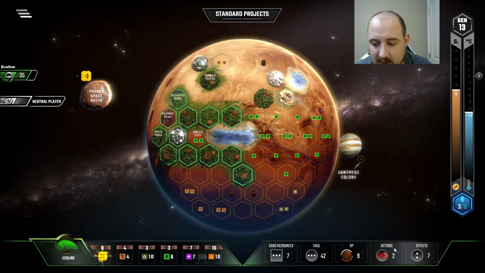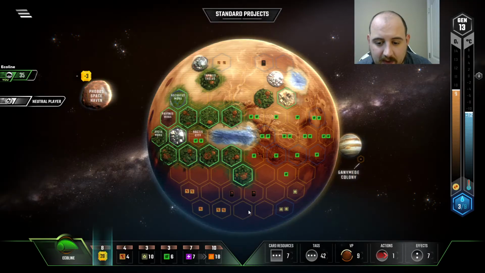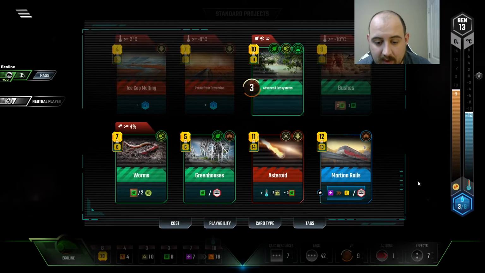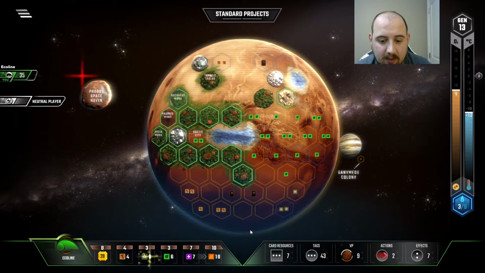Then we have to business network and take a peek. What do we got? That might be worth doing just for the income. 1, 2, 3. There's only 3 cities on the board right now. But we don't have anything else for our steel to do. Oh, we have 10 titanium. Oh my god, we are desperate for space cards. Because we have -3 on them.